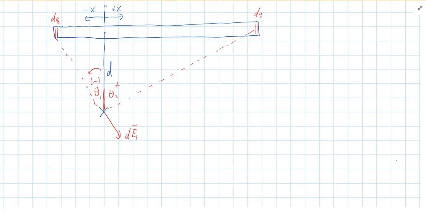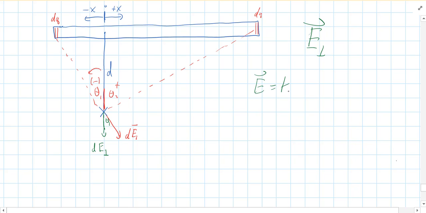Now, what I am concerned with right now is just the component. I'll start with E perpendicular. So I'm only concerned with this component of the little electric field that each little dq is making. I hope you'll agree that's equal to theta 1, and that component would be cosine. So starting with our base equation, the electric field is k, the integral of dq over r squared r hat. That's our base equation.